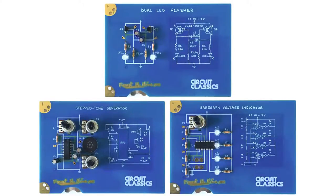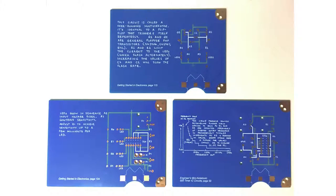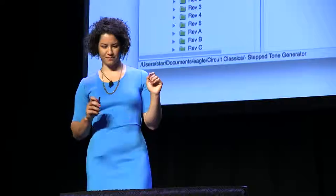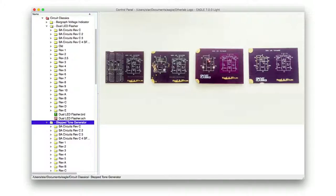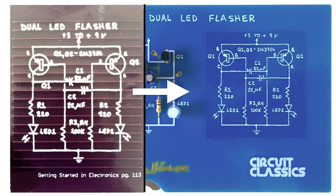But here's how it came out. I think it makes all the difference if someone's trying to learn to have the explanation right there on the circuit boards. I couldn't compromise on that — these boards contain their own explanation and it's all right there, no matter how hard it is. Another thing a smarter person would have done is not cut 16 revisions of the Dual LED Flasher — that's the simplest piece of electronics that does anything interesting. It has nine components, and that's 16 different edits to get it right. You can see there's a little chain of prototypes as I got them and they changed and developed.